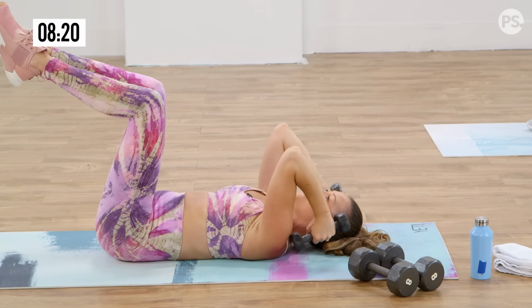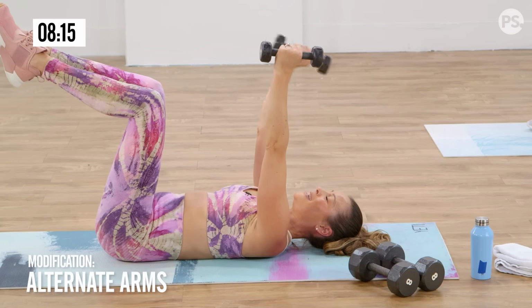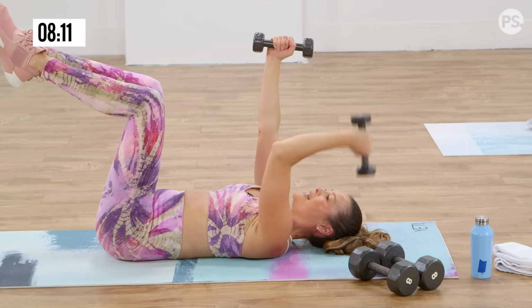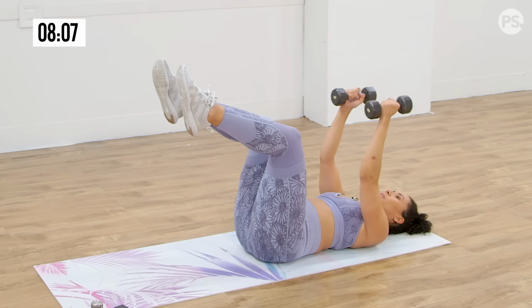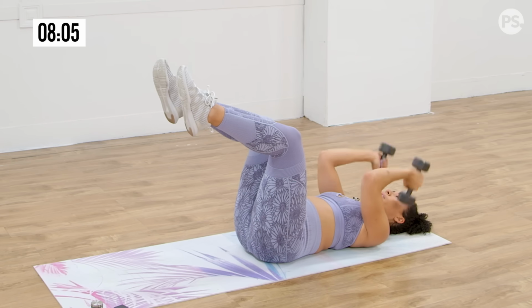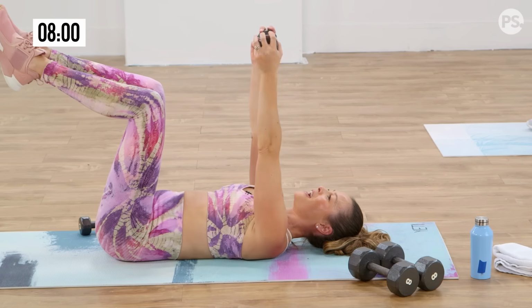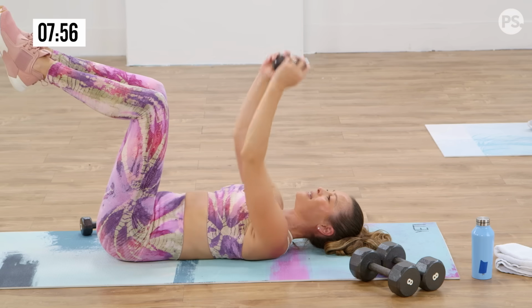That's it. Even if your weights might be a little too heavy for you, you could almost alternate arms here, because sometimes it feels just a little bit easier to alternate than have both weights going at the same time. It's up to you. But if you've only got one set of weights, then you might do that. Or if you've got one heavy weight, you could take that as well and do this tricep extension.